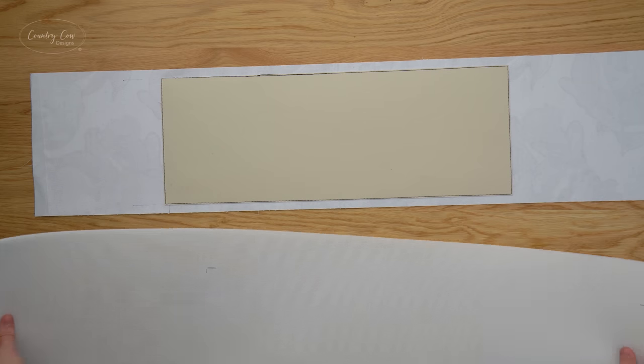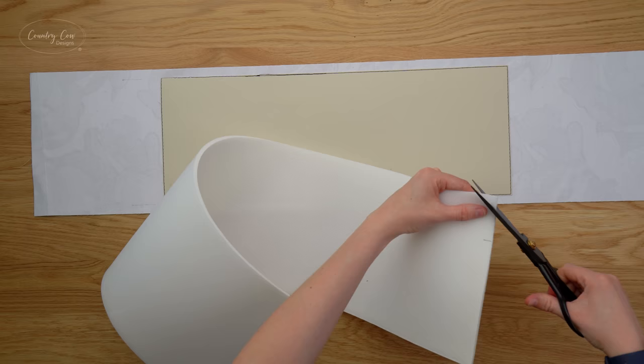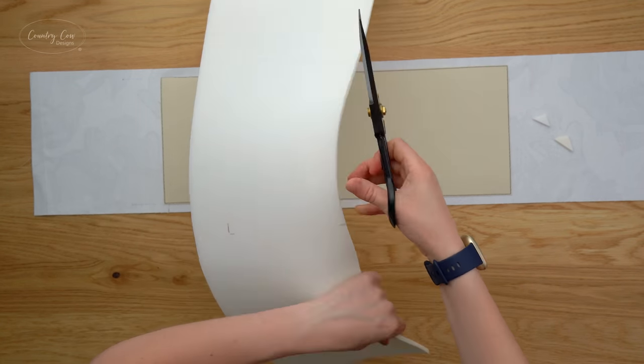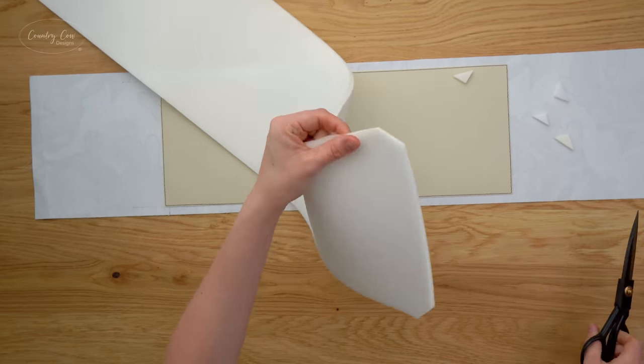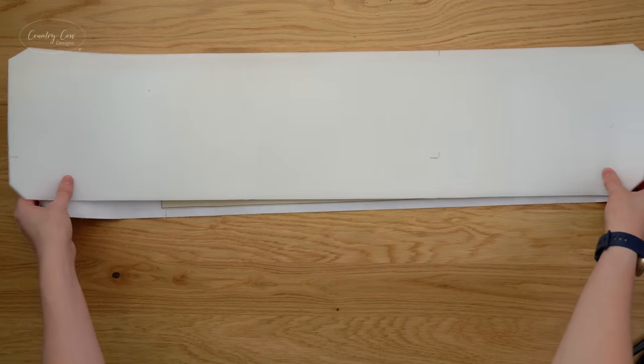Now that's sewn on, I'm going to grab my base stabilizer and I'm going to trim the corners out again. So I want these triangles to be about 1 inch by 1 inch, but it doesn't have to be exact. This will really help reduce the bulk in the seams.